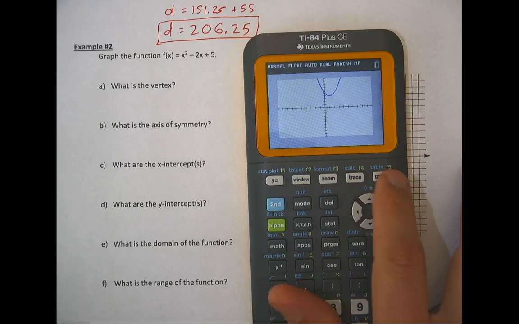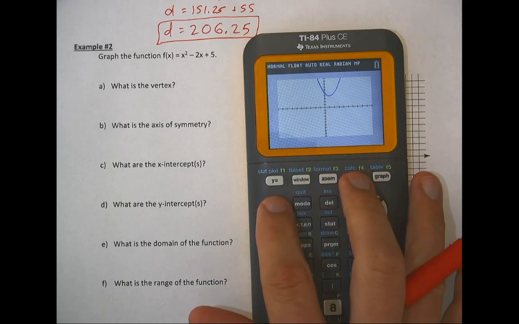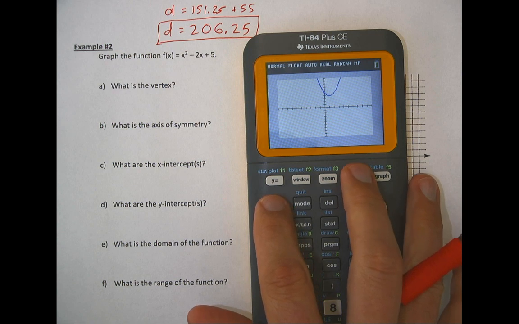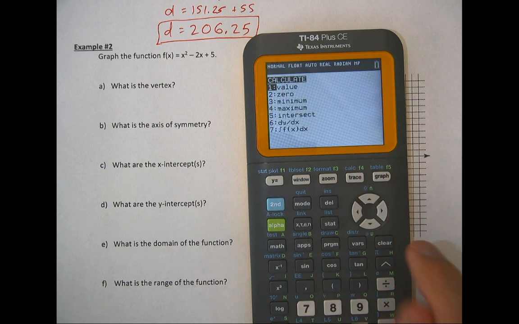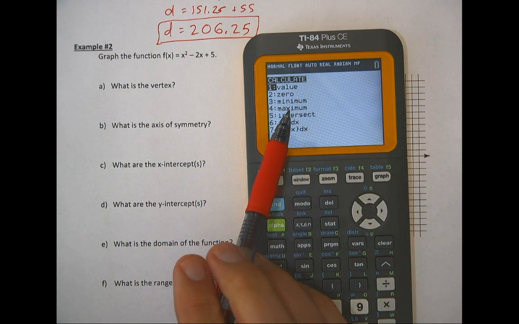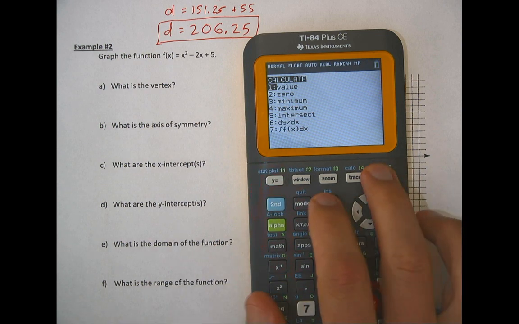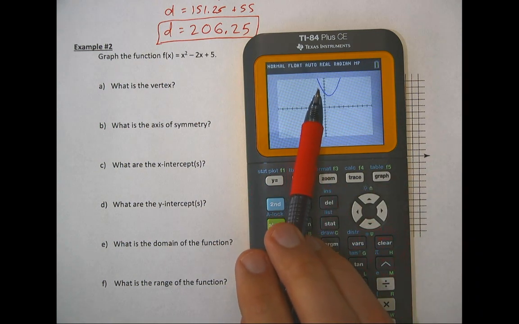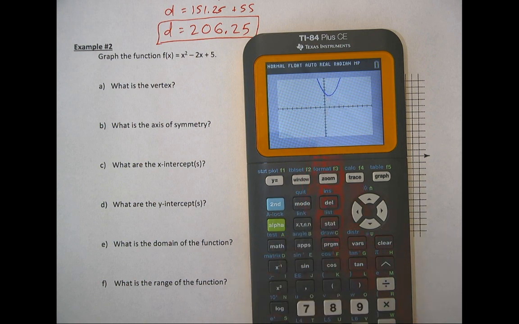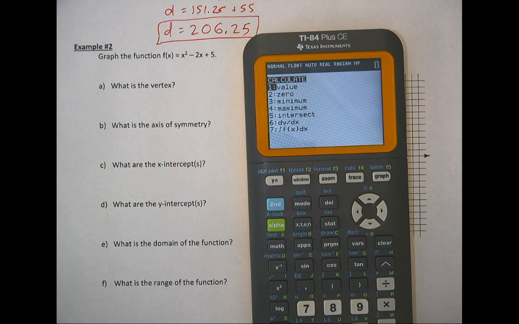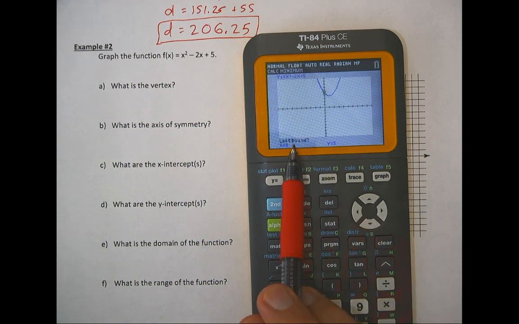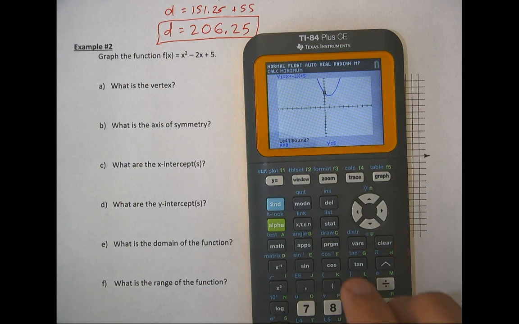We're going to go to the graph, which we're already on, and use our calculate function. You hit second and trace, which gets us to that menu. What we want is to find a minimum, because if we go back to our graph, the minimum of this is the vertex. So we go to calculate and click minimum, and we have to click on the left of it and the right of it, and then the calculator will be able to figure out where the vertex is.